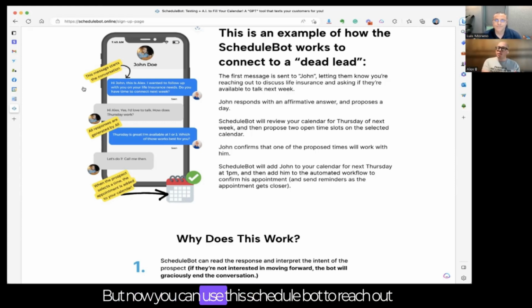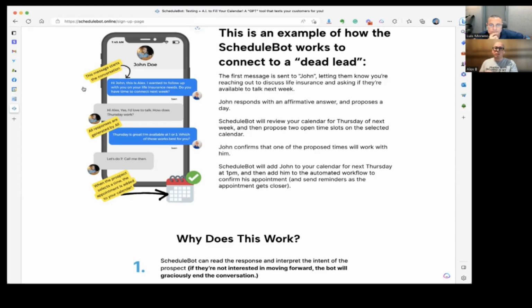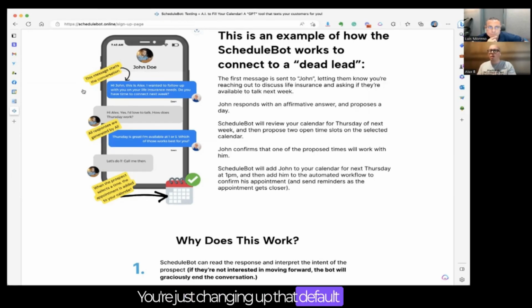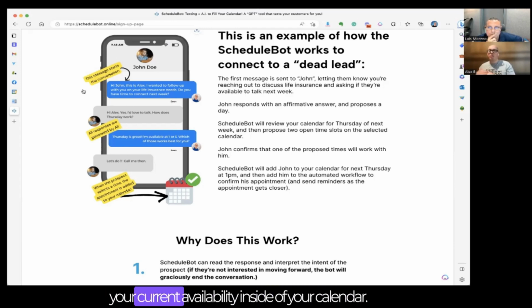But now you can use this ScheduleBot to reach out to John and say, "Hey, John, just tried calling you. I wasn't able to connect. Do you have time to talk tomorrow?" Again, you're just changing up that default message based on what happened. And then ScheduleBot works just as it does, and it works to schedule that next appointment with John based on his answers and your current availability inside of your calendar.